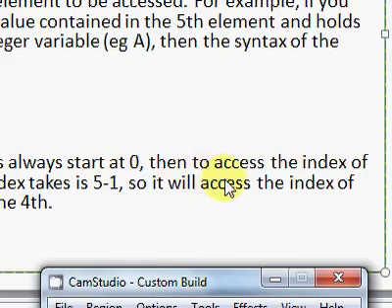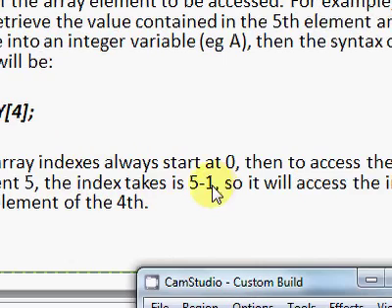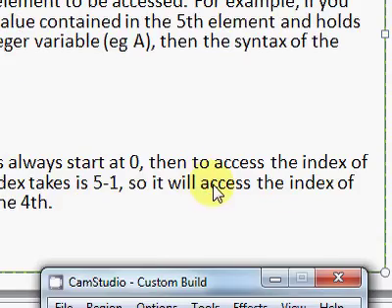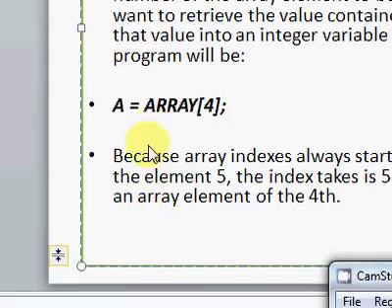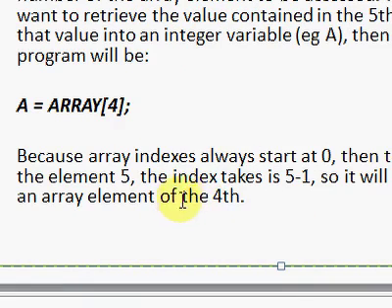So to access the fifth element, the index is 5 minus 1, so it will access the fourth index of the array.